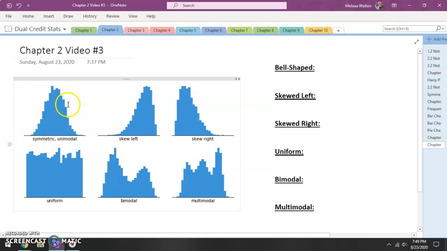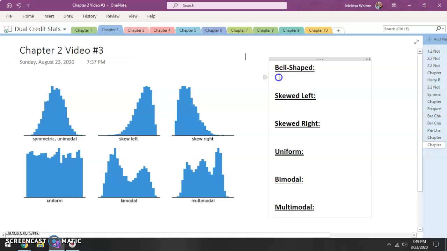This is a nice bell-shaped distribution. It's stated down below that it's symmetric and unimodal. Symmetric means that if I were to fold it in half, if you were to reflect it over, they would be the same on both sides. And unimodal, mode is the most common, and uni means singular, like a unicycle is one. So unimodal would mean that we have only one peak in here.